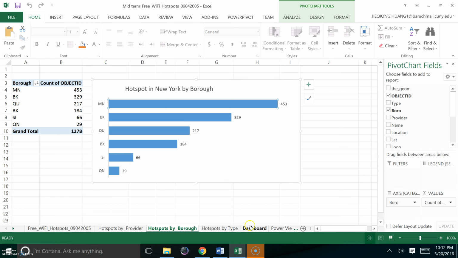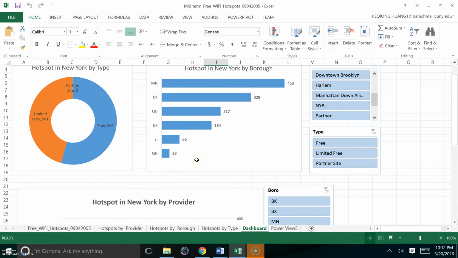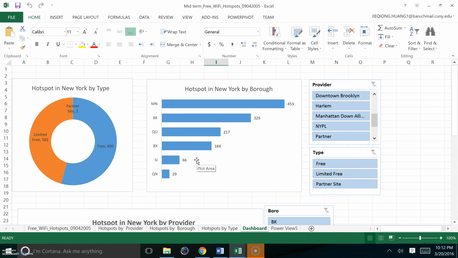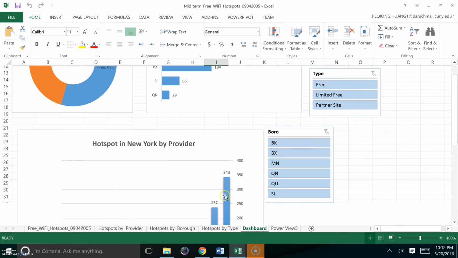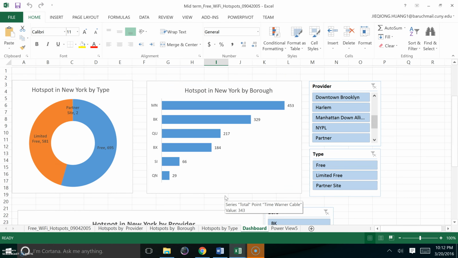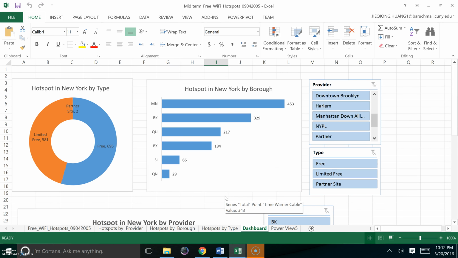Third, I want to talk about the dashboard. Besides the pivot chart, I created slicers for some of the charts. For example, I created two slicers for the hotspots in New York by boroughs.